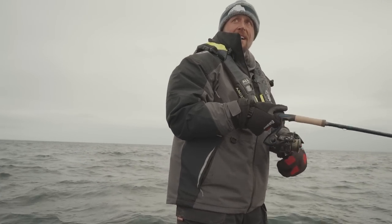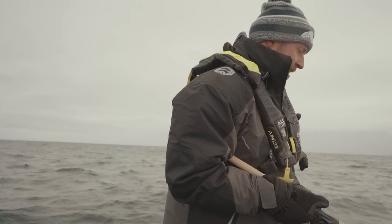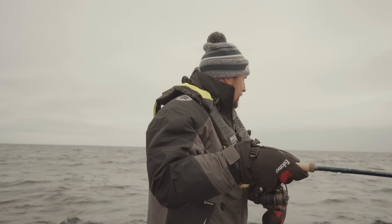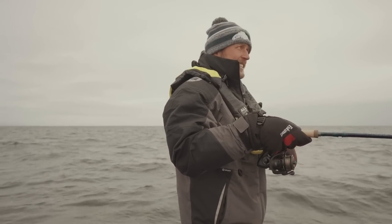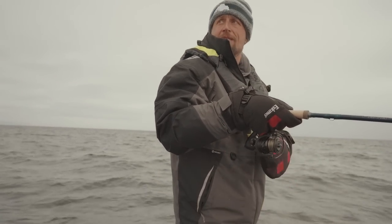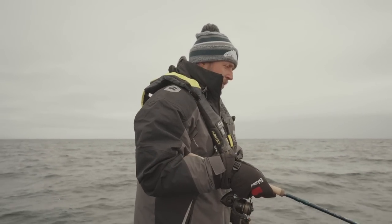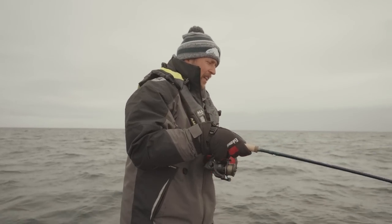I couldn't even make it back to bottom. Feels like another decent fish. That's a great problem to have when your jig can't even make it to bottom. She's a little nautical out here. Gotta spread the legs and get your balance down. This is wild. Snow squalls. I can't say I've ever been out here in the springtime when it's snowing before. Madness, absolute madness. Not a bad one.